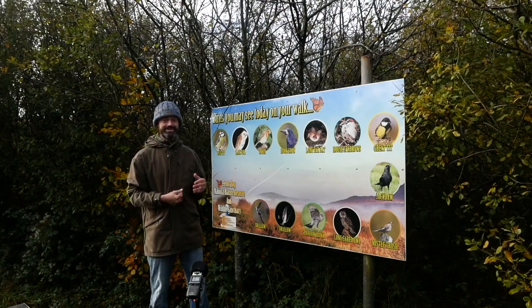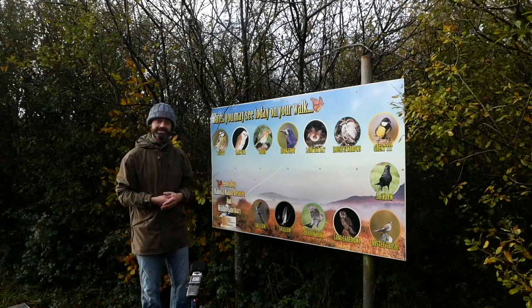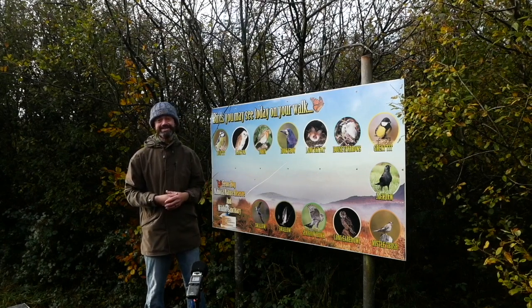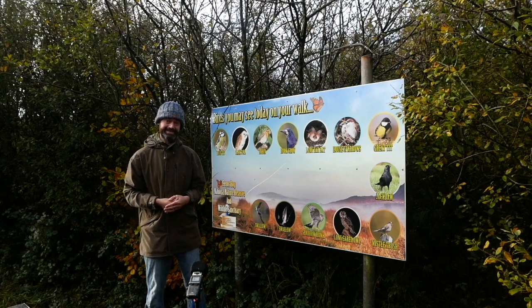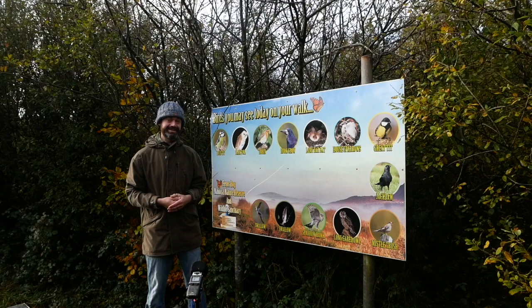But other species that we do have here are such as the great tit and the blue tit. We have rooks towards the church, the rookery over there. And you'll see reed specialist birds too. Now on this sign, you might also notice a mammal. And yes, we do have winged mammals across the bog, and it's a long-eared bat.